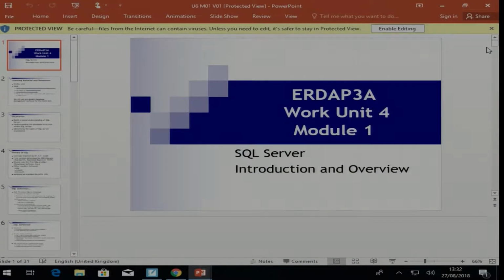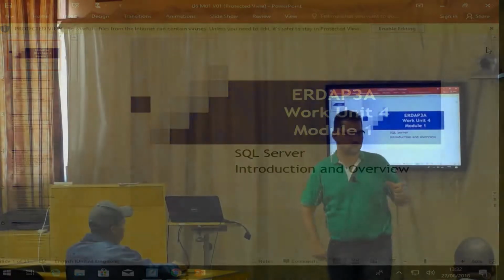Okay, because this is a continuation of some of the material. Now we are looking at the database implementation.